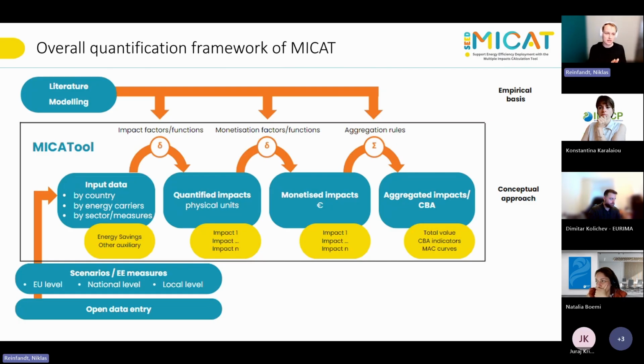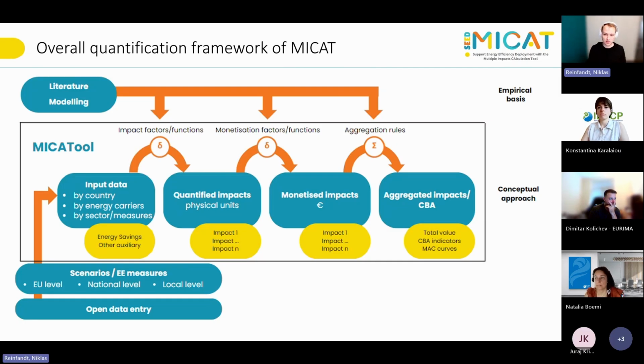What is needed, I will show you later on, and for what data types we have backend default data. Then as a first step, using this input data and all the default data in the tool, we calculate the quantified impacts in physical units with so-called impact factors or functions. Then these results are directly used for the monetization via monetization factors. And then as a last step, we have some aggregation rules to aggregate all these monetized impacts while avoiding double counting issues.